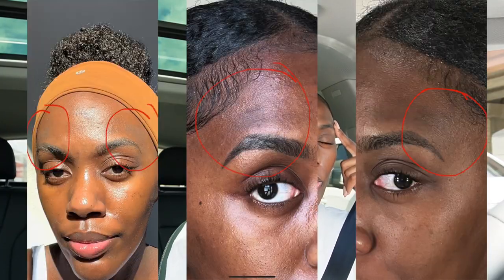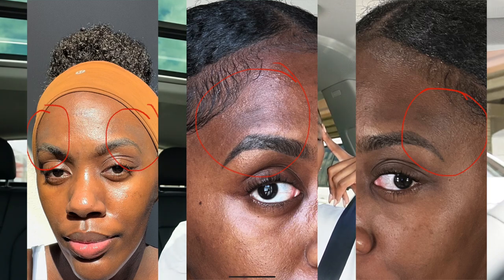If you did not remember from my last vlog, I just had a whole lot of dark spots, and also I chemically burned my forehead. And I think also right here, so it's very, very rough on my skin. Well, my skin is very, very rough. So I just want to see what all is going on, if she can see something that I don't see, because she's a professional.